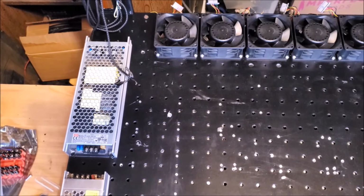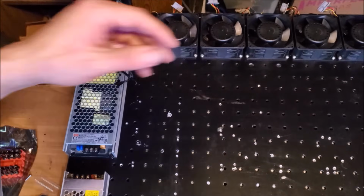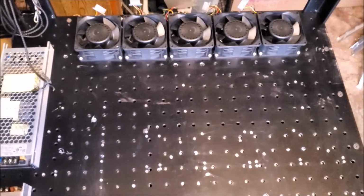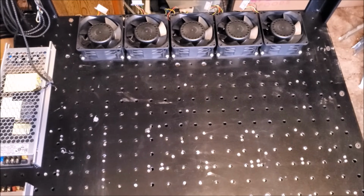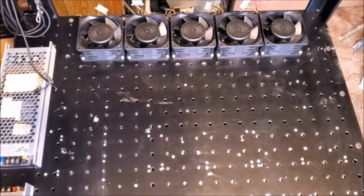All right, I'm gonna go ahead and install the two power supplies up here for the green and the blue lasers. Move that over. And I want to probably elevate this a little bit off the optical deck. Maybe, maybe not. You know what? For now, we won't. But if it gets too warm while operating, we'll see.